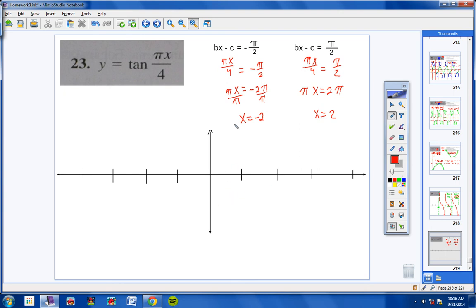So here we go. We have an intercept at negative 2. I'm going to put it here. And here's my middle point between the two asymptotes, and then 2. So students, it looks like to me from negative 2 to 0 is 2, and from 0 to 2 is 2 more. So my period is 4. So every asymptote is going to take place at 4 more. So 2 plus 4 would be 6. And negative 2 moving 4 to the left would be negative 6. So there's my asymptotes right there.